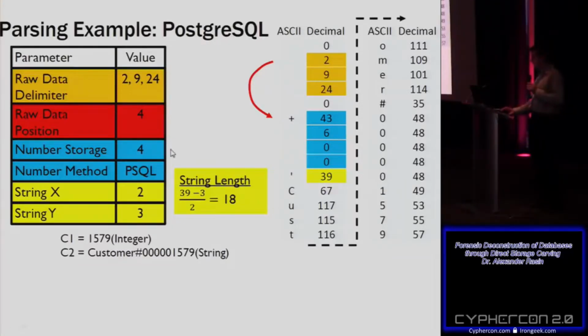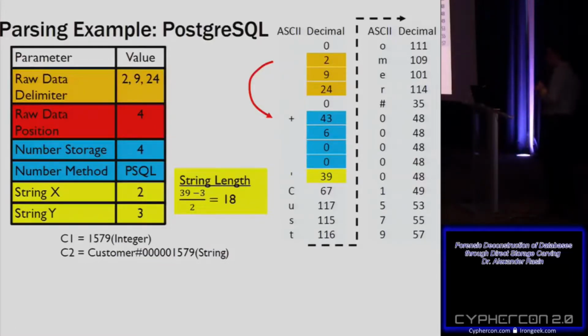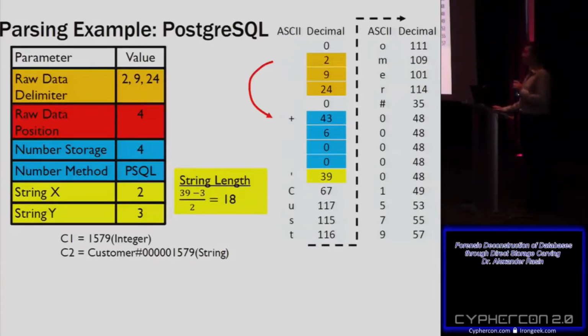Then you have a 4-byte number, and the 4-byte number in Postgres is stored in a relatively obvious way. Then you have a string length, but it would be too simple to store the actual string length. So what in fact happens, you have 39 that represents 18. And how do you learn that? Well, there are 2 parameters, one of which you subtract and the other one of which you divide by. For Postgres in particular, it's minus 3 divided by 2, which gives you the actual length of a string that the database means. So when it says 39, it's an 18-byte string. Again, not quite sure how he figured it out, but there you have it.